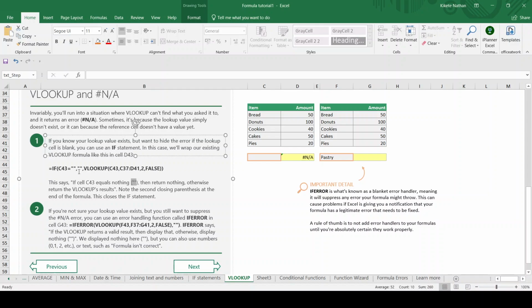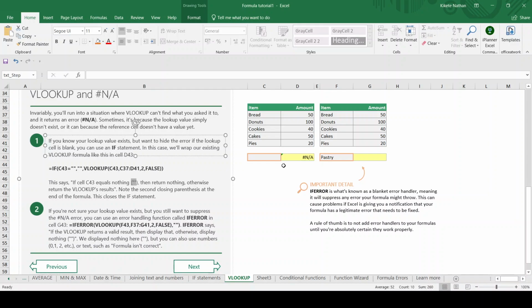Now the IF statement is saying if you have nothing here, return nothing. Otherwise, return the VLOOKUP results. Note that the second closing parenthesis at the end of the formula closes the IF statement. The VLOOKUP closes first, and then we are closing the whole thing with the IF statement.